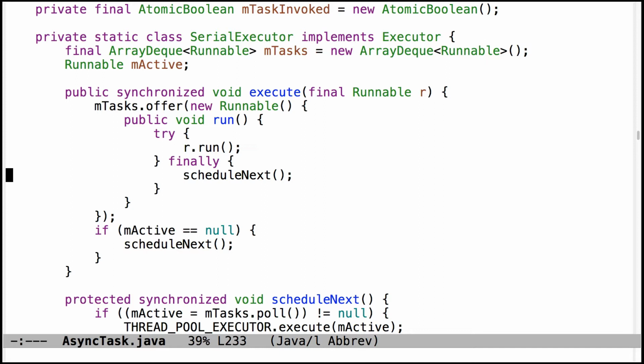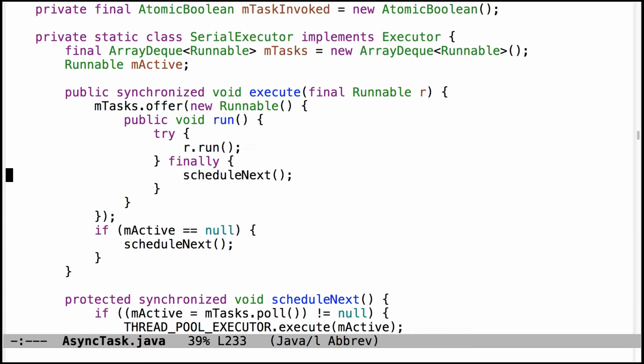The upside is it's easier on you, but what's the downside? What's that? Only one thread. So you're not really leveraging the multi-core features very effectively, which is why you can override that using the strategy-like mechanism to pass in a different executor to run async tasks in parallel. But this is the default.